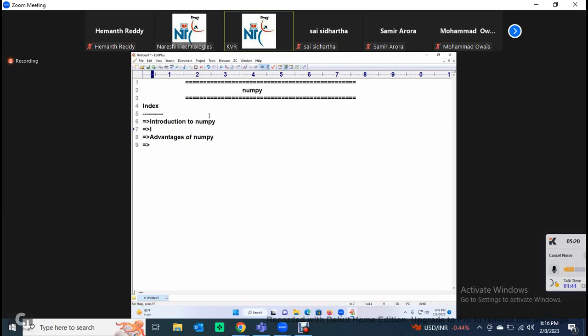And the next topic, installing the NumPy module. Advantages of NumPy in data science. And next, a very frequently asked question: differences between a traditional list and the NumPy module.